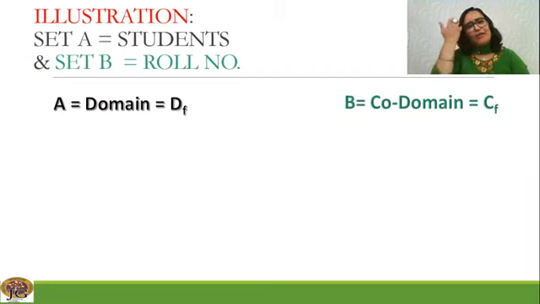Now let me give you a very simple, very practical example. Let's say set A, which is your domain, consists of students like you. And set B consists of their roll numbers. Now what am I trying to tell you over here is, I told you that all the elements of set A must be, what kind of relation should there be between the elements? Uniquely associated with one and only one element of set B, correct? So that is what I'm going to highlight through an illustration over here.